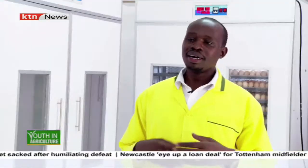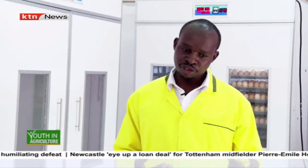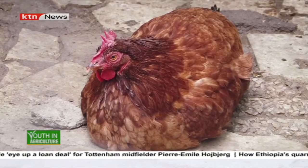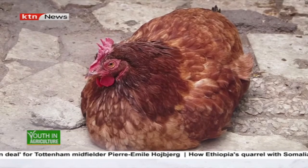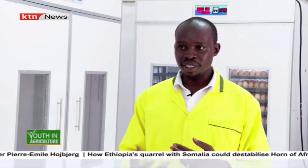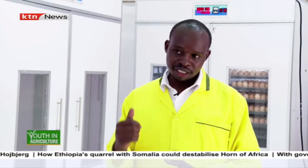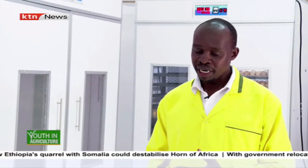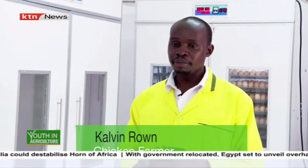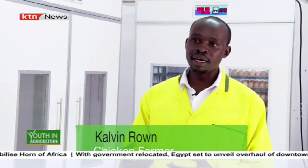So, naturally, the making of the incubator was derived from the hen, because hens turn the eggs frequently. The machine has been made that way, such that after a period of time, like in our case, after every 1 hour, it turns. That is the incubator, but the hatcher doesn't turn.